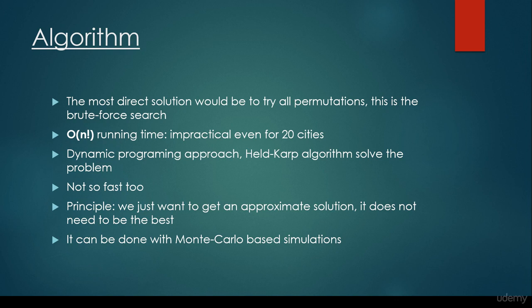We are looking for an approximate solution, and basically it can be done with Monte Carlo based simulations, such as simulated annealing, or we are going to talk about genetic algorithms. Genetic algorithms are one of my favorites, and they are going to solve the traveling salesman problem like a charm.